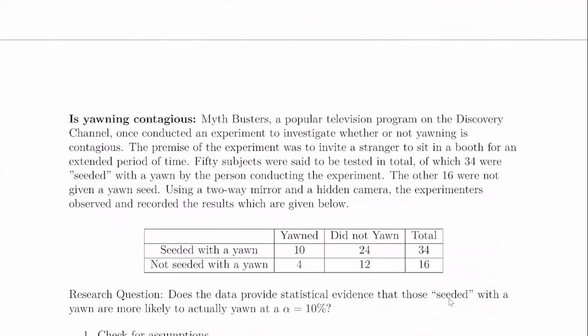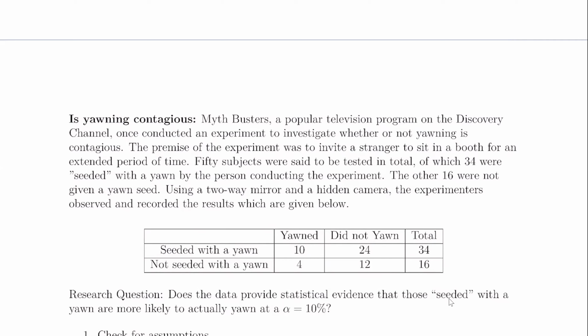All right. So for this problem, this actually came out of a TV show. What we want to do is see if the TV show got it right, because when the TV show did it, they said there was a significant difference. They concluded that yawning was contagious. So first, did they do a valid statistical design experiment? And do we get the same result that they got?